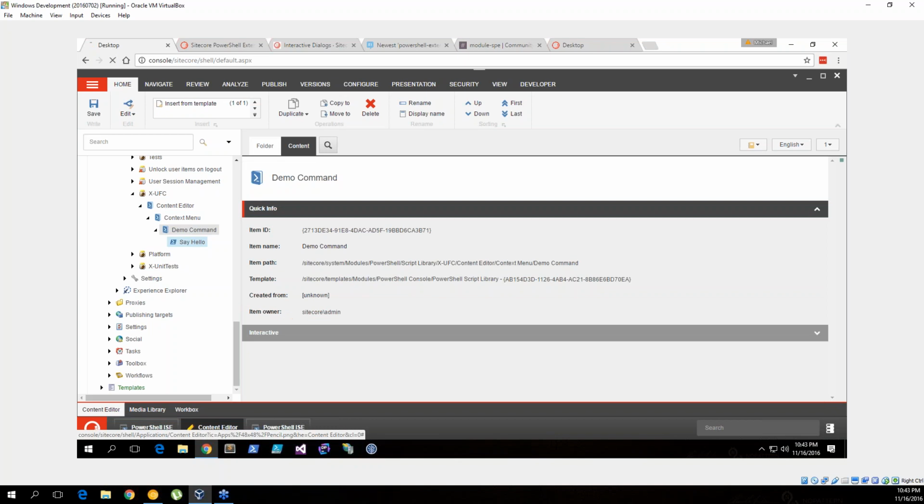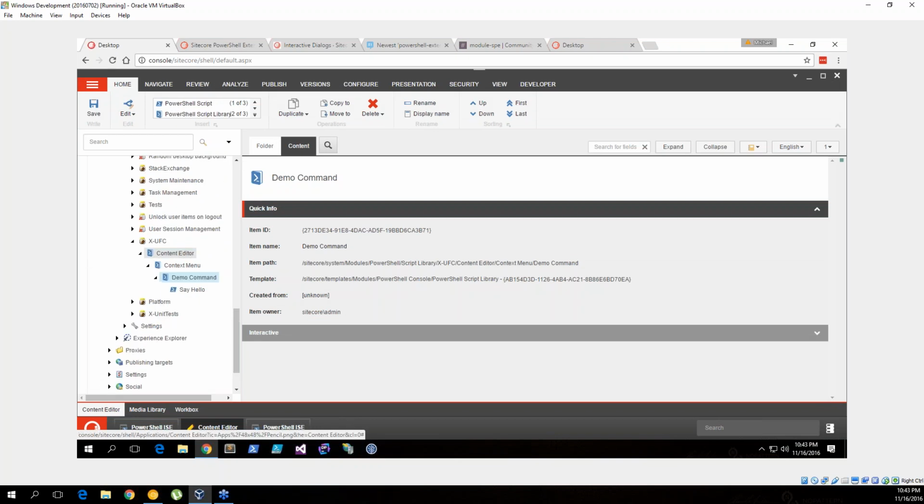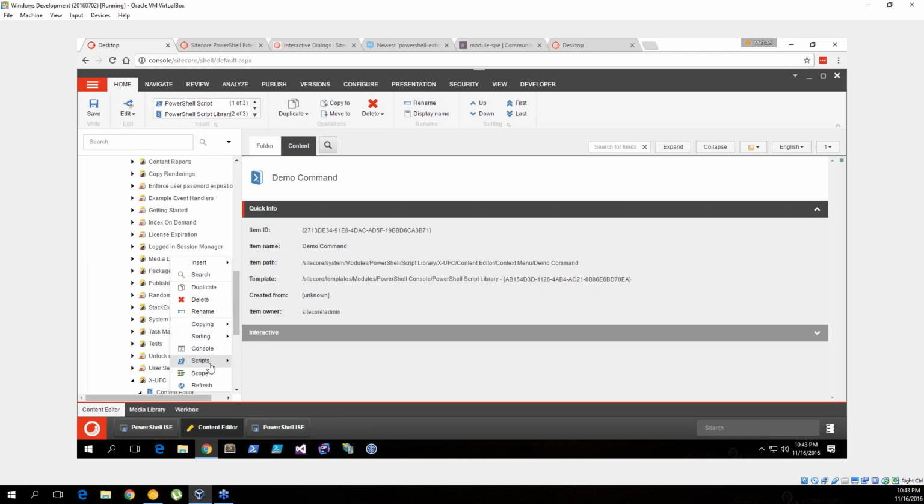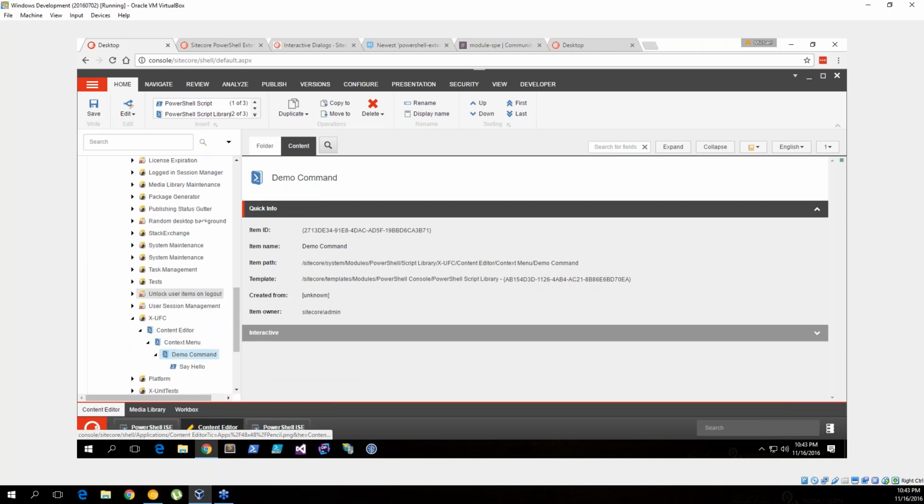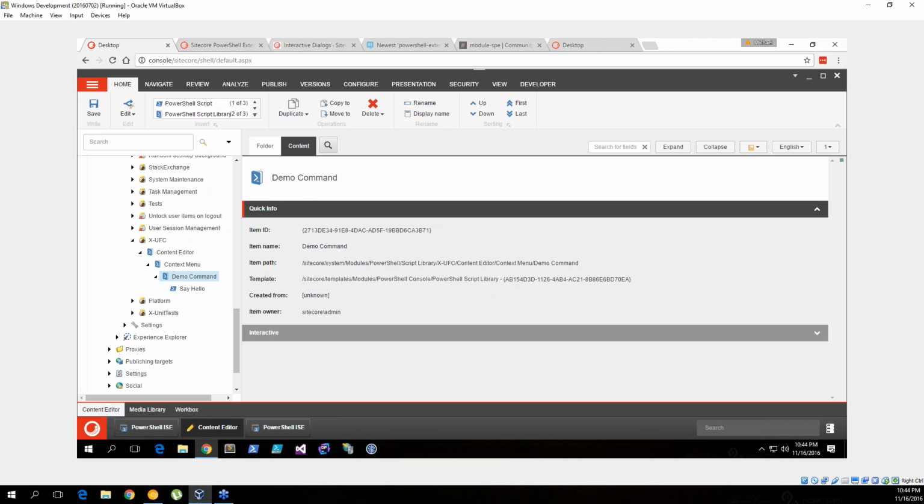Maybe I want to go ahead and change this icon. Well, I don't want to do it now in the demo because sometimes it takes a while to load the icon library. But you get the point. You can see that when I right-click, I see this demo command. Well, if I'm able to do that anywhere in here, that may not be useful in my use case. Maybe I only want to do it with content. So earlier we had seen that something was disabled or enabled based on whether there was a layout.